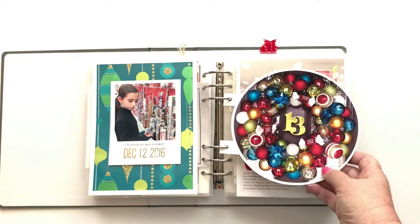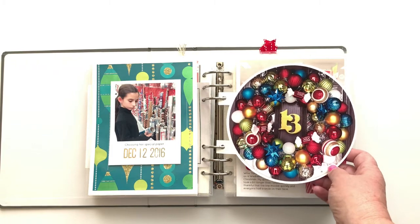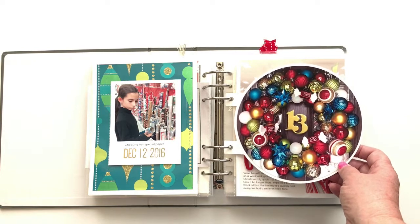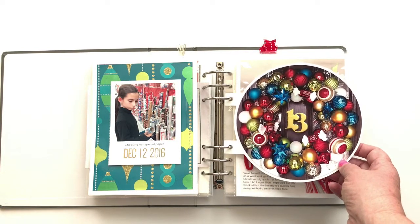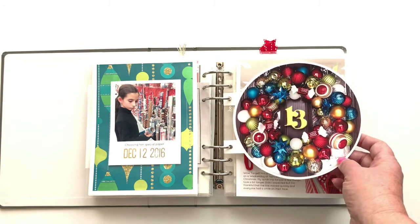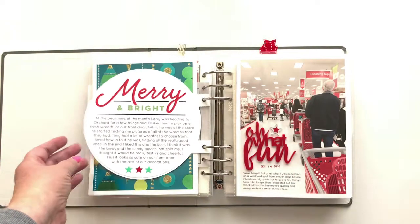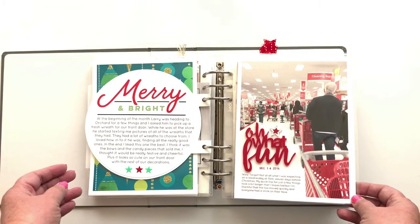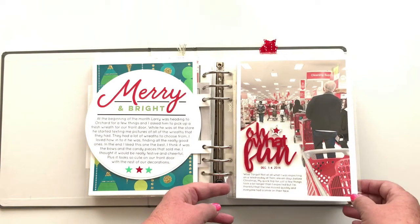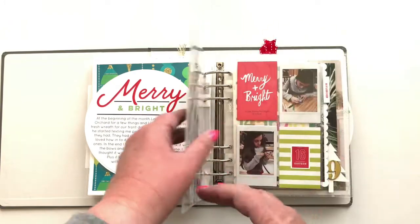This was something fun this year. My husband purchased this wreath for our home, and I wanted to showcase it, but I didn't want to make the photo square. So I cropped it in a circle and cut this page from my Silhouette Cameo so that I could use it as its own page. And I have a blog post where I shared this cut file. So if you're interested in putting a circle page in your album this year, I will link it down below. I put the journaling on the back. Cute photo from Target of the long, crazy long lines. I had enough white space to add in this really pretty Color Cast Designs acrylic embellishment. Kind of love how that's super simple.